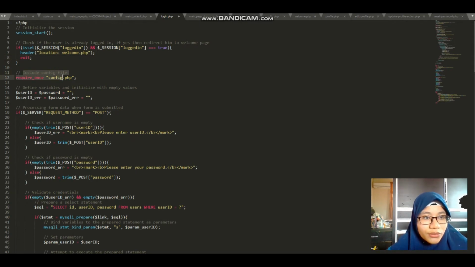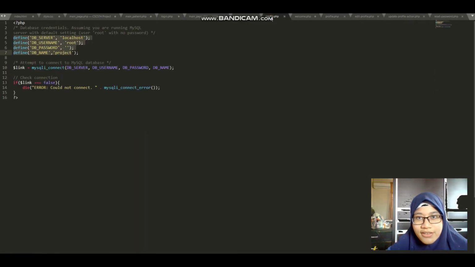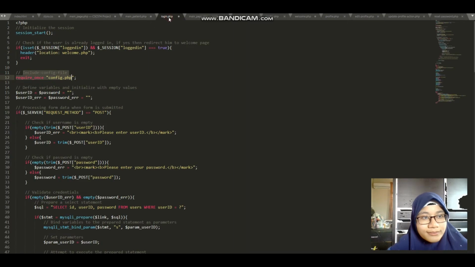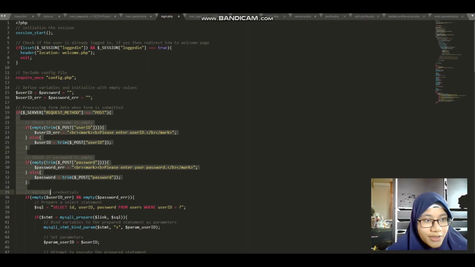Then we include the config file using require once. So this is the config coding. This is the database credentials, and it will be run in the MySQL server. And then it consists of a few if-else statements to process form data when the form is submitted.